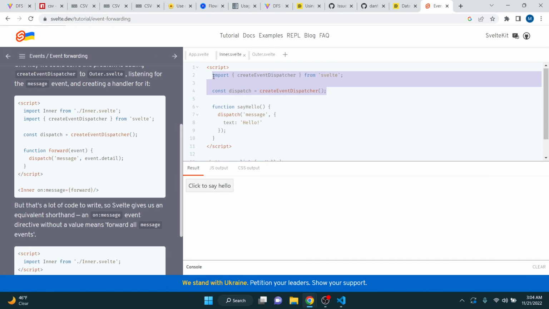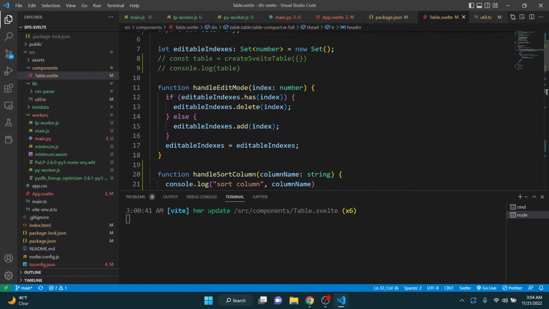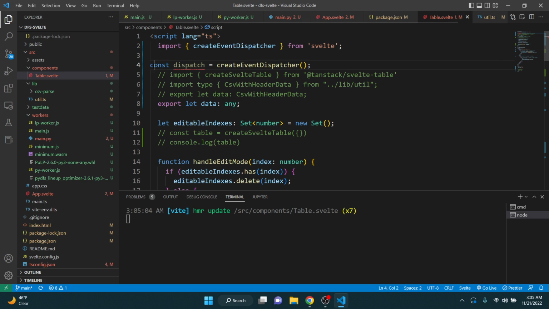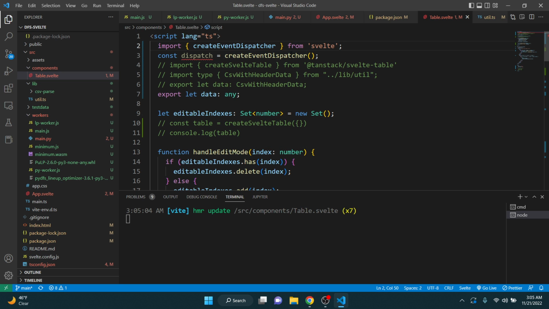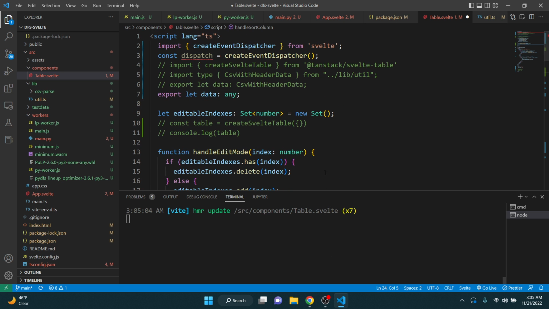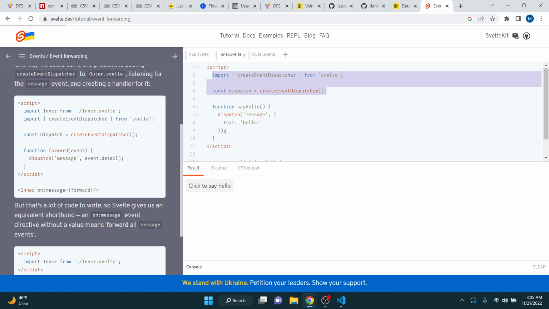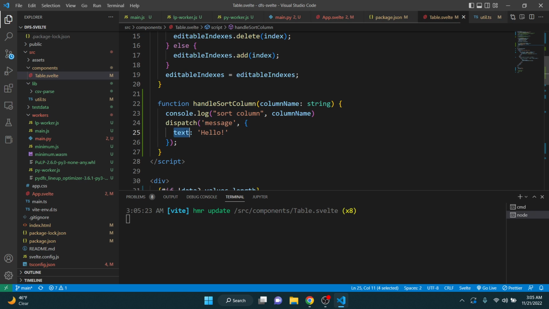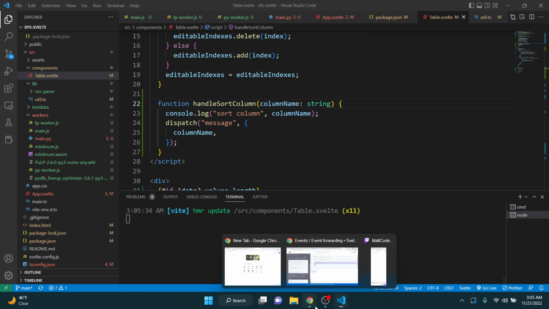So create event dispatcher from Svelte. And from here, we want to say dispatch the message, and the column name is going to be small name, like that. All right.